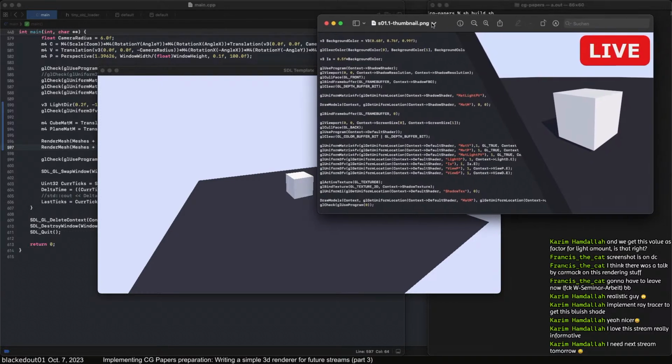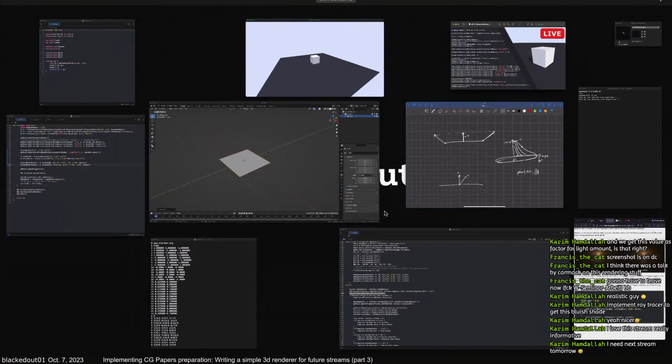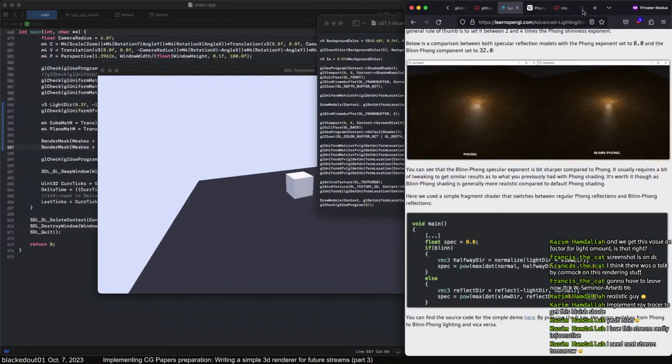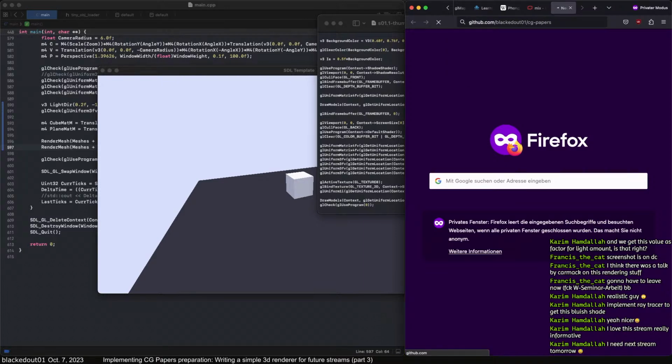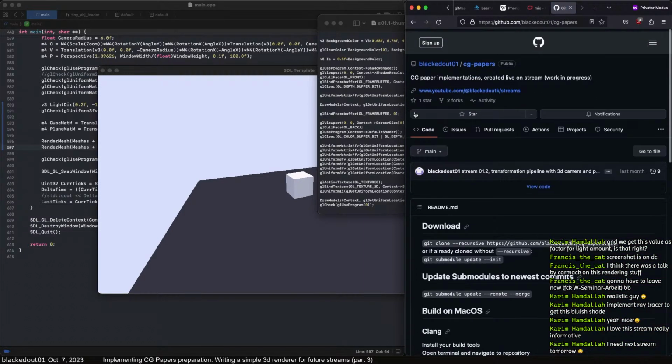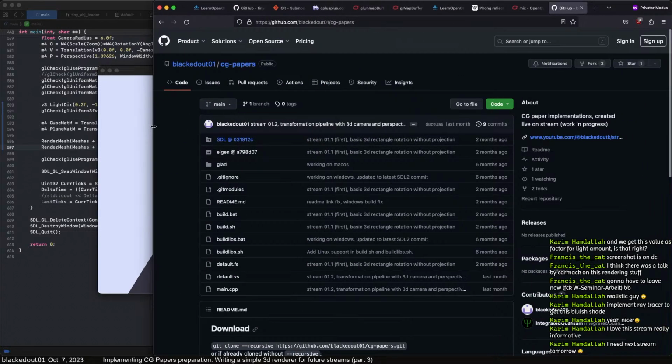Okay, yeah, but that's basically the stream for today. Again, I will upload this to the GitHub. I think I haven't even talked about this too much. So basically here is the code for this repository.